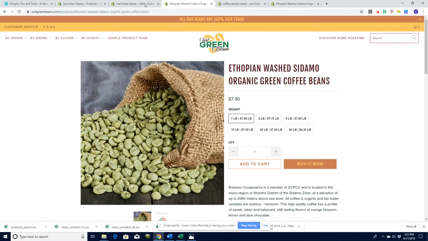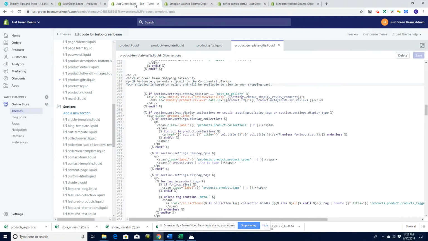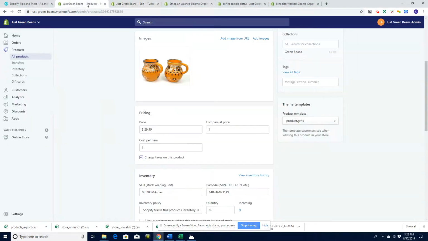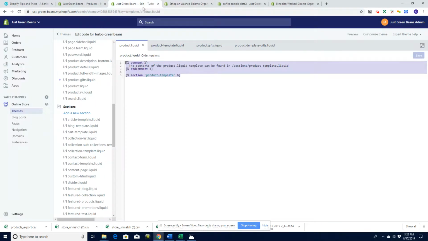Let me just do a quick revision of it. So basically we took the product template, we copied it, we duplicated it, and created a new one called product.gifts.liquid. Because it's got product in the front of it, it's going to appear in the drop down on the product over here, which it did once it was created. And because it refers to a section, we had to recreate that section.